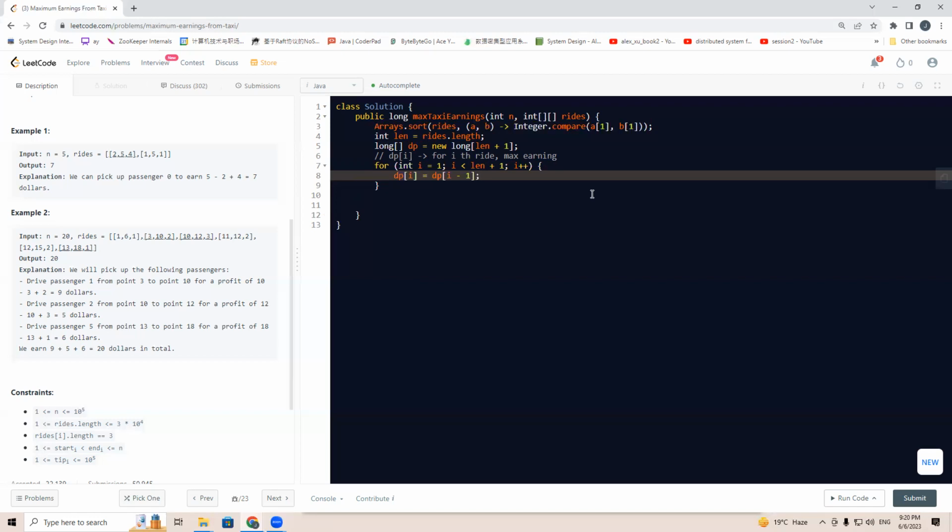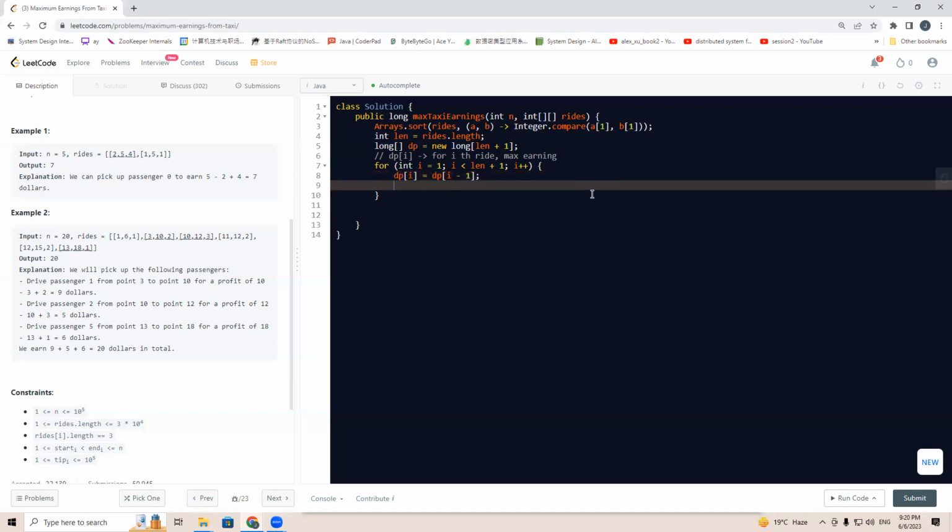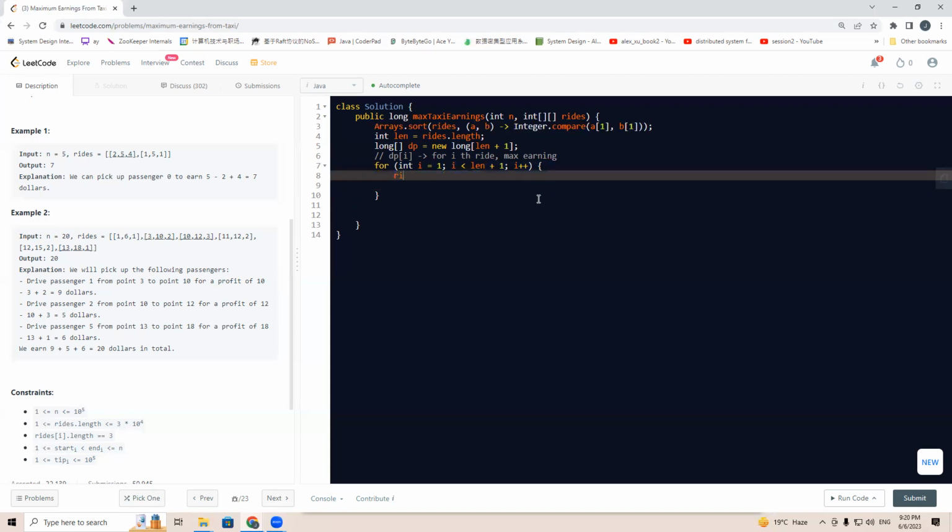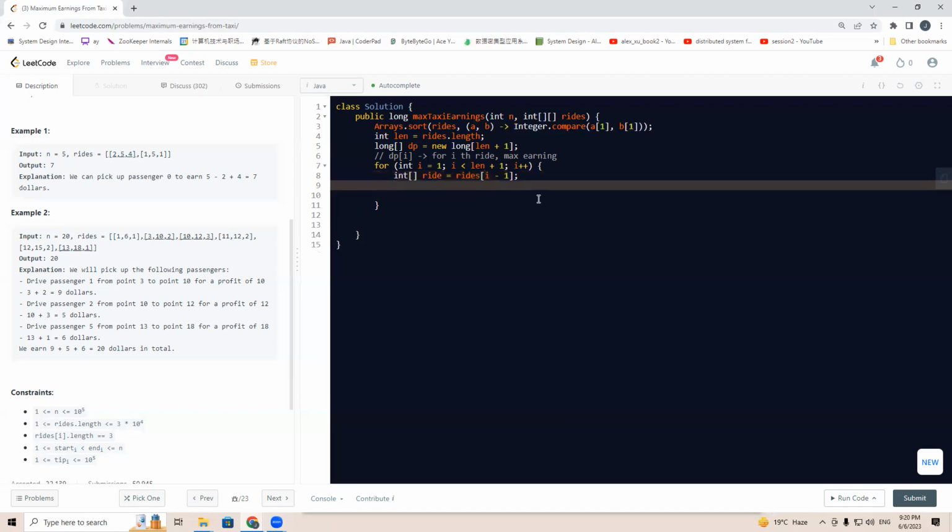There are other scenarios where we need to find the index, which is the largest index smaller than or equal to this start. Let's do this: right equals right, I minus 1, okay. So we'll have int start equals right, there, right.